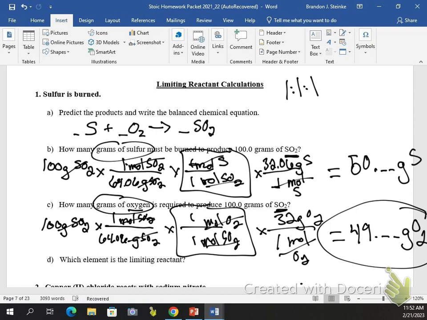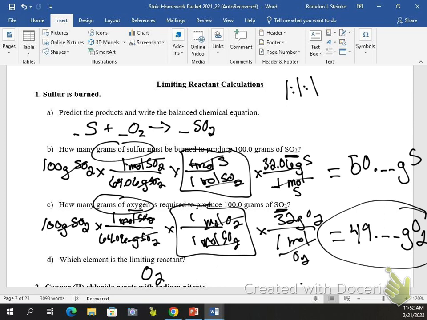So what is my limiting reactant? Which one's going to be used up first? Oxygen. That is the reactant that limits the equation. So let me say this a couple different ways, because you're going to have some multiple choice type of test questions. Wouldn't you run out of sulfur first because it requires more? This is going to be left over. So if you subtract the two, that's how much sulfur is going to be left over. That's going to be an excess. And we'll talk about that in a second.